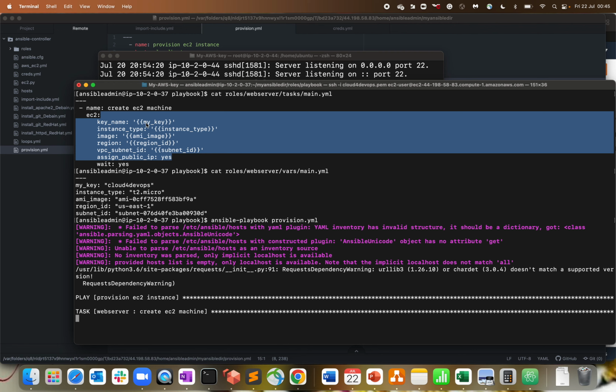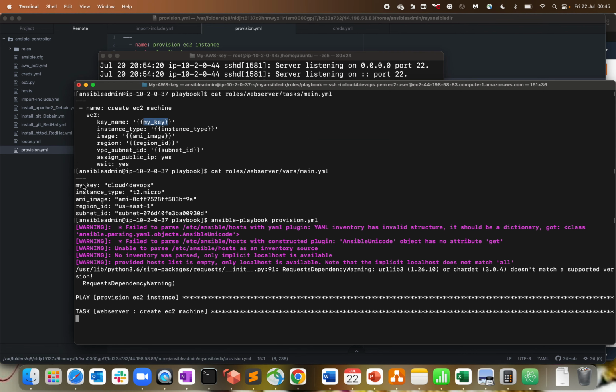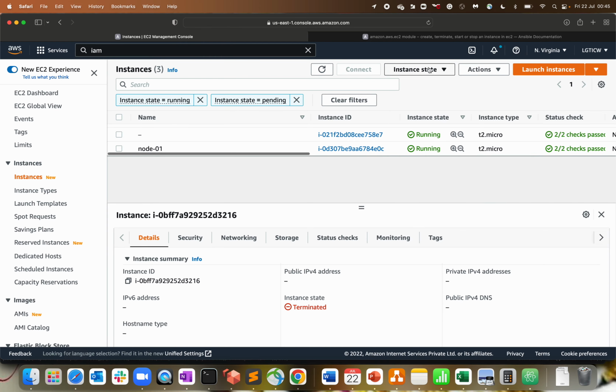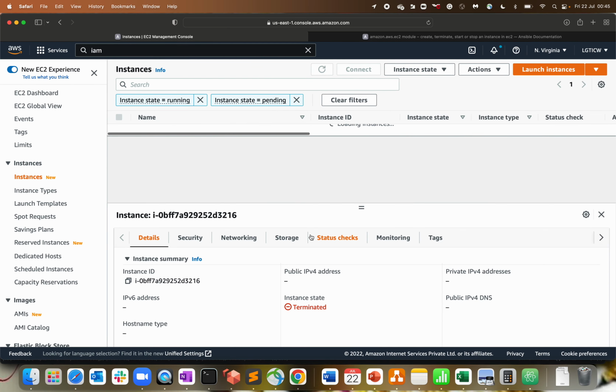From that, it will see that my key is defined in the variable main.yaml file, and all the parameters, all the variables, are defined in that file. So let's take the values from there, give the output to the master YML file, and create an EC2 instance. So let me go back to my dashboard and refresh.